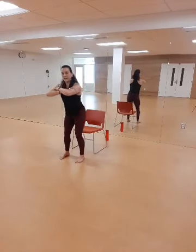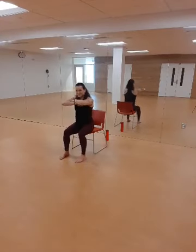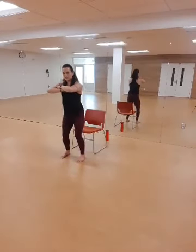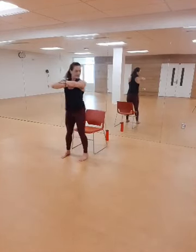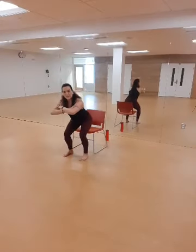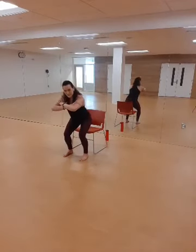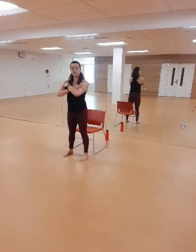Good. Now let's inhale down, back down to the chair. Just touch down. And we'll exhale and push into the heels, slowly coming up. So I want you to make sure you're close enough to the chair that you feel comfortable sitting down without touching it or looking at it. And again, we'll inhale down nice and slowly, maintaining that alignment, knees, hips, and ankles. Don't let them buckle in. Just touch down. And then we'll exhale, push into the heels. This time, push into the outsides of the feet too, as we rise. Good, now we'll stand and we'll hold on top just for a moment.